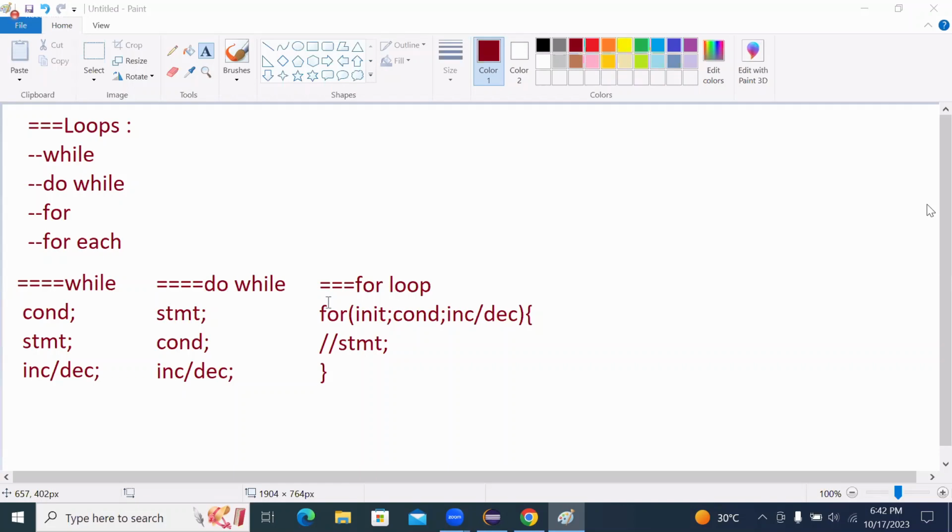For example, you want to go with conditions. What are the conditions we have? If else, else if, nested if.